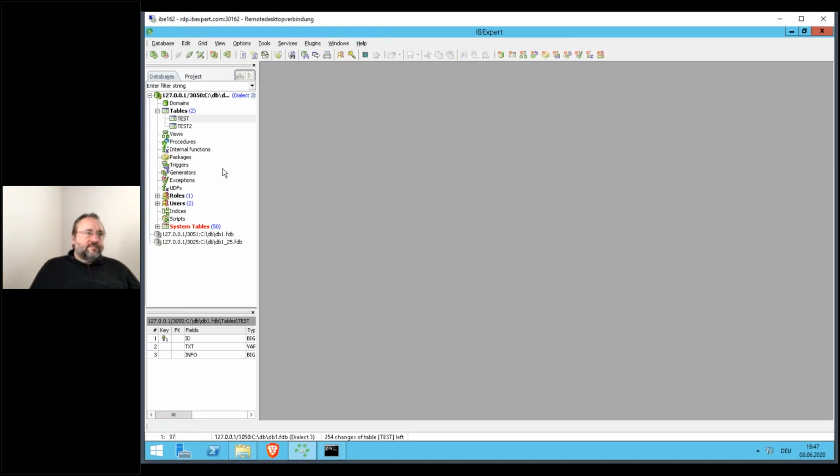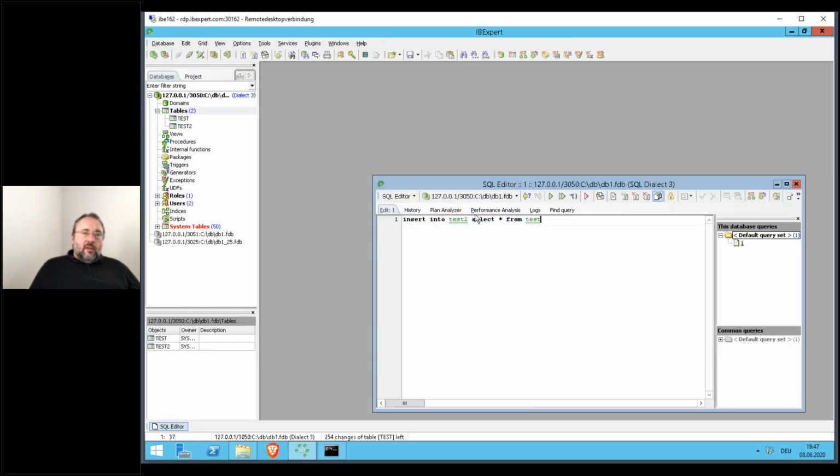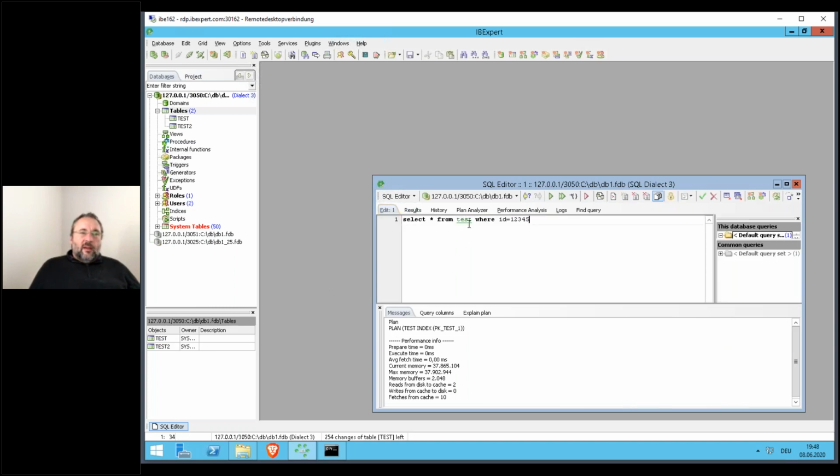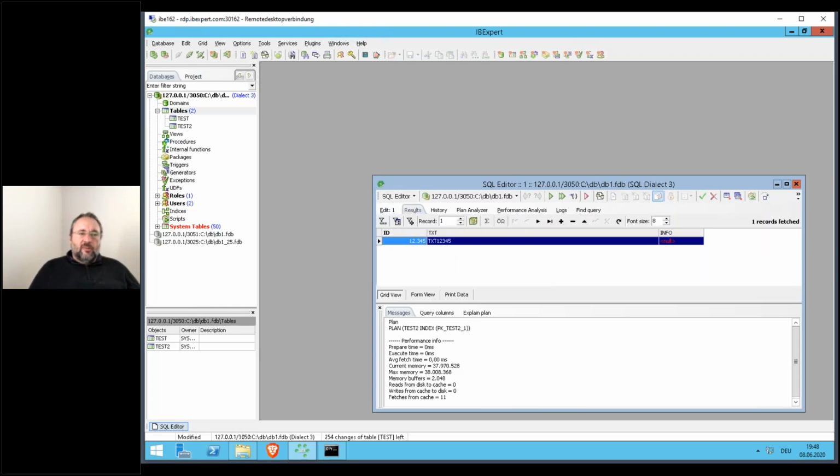That's fine. Select from test where ID equals 1, 2, 3, 4, 5. Runs extremely fast. Take it from test2. Almost same speed. Nothing to talk about.